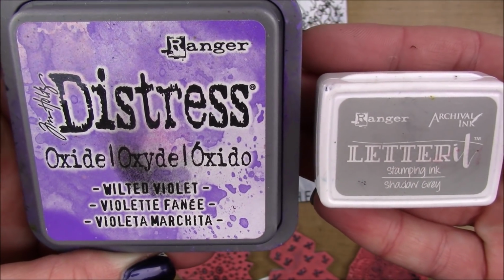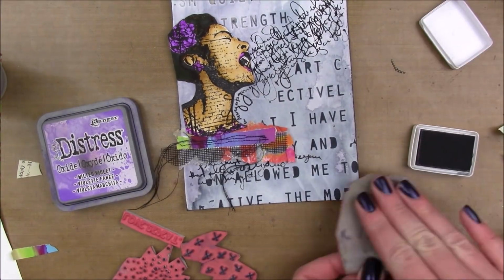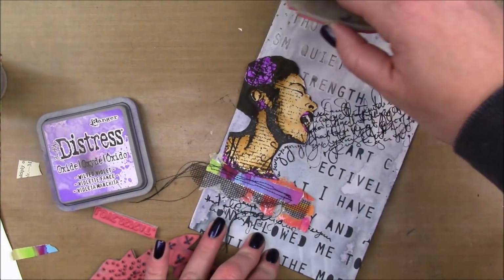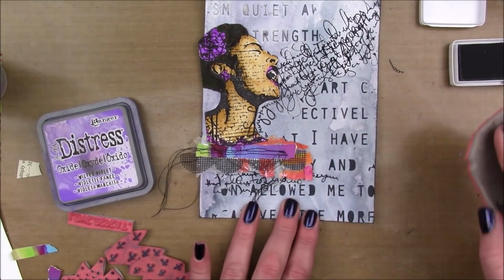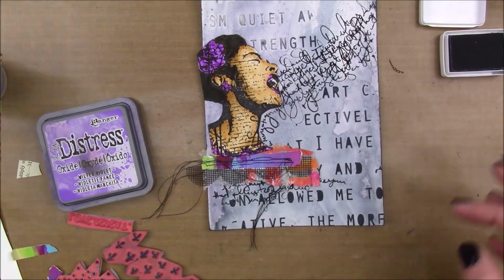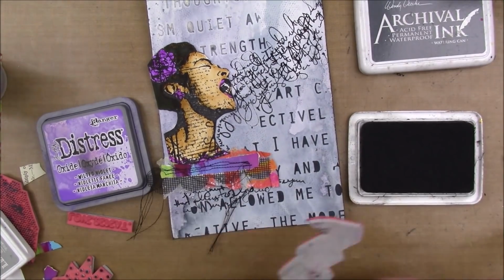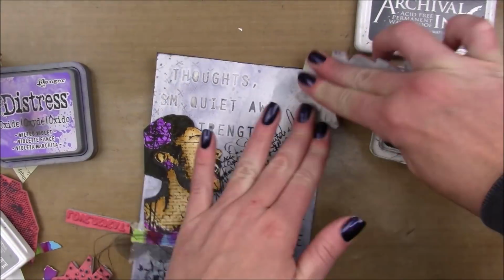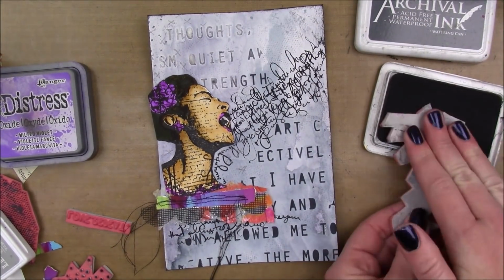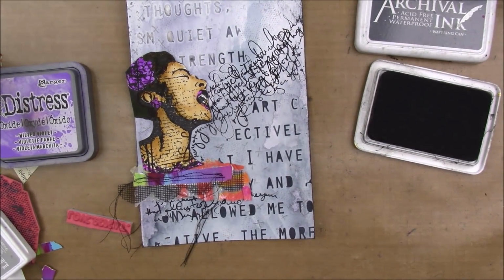And then I'm going to do some background stamping with Wilted Violet Distress Oxide and Shadow Gray archival ink from the Letter It collection. I'm going to use Mesh Texture by Viva Las Vegas Stamps. I'm going to use Cross Marks Background, which is those X's. And I'm going to use a newer stamp that says Love Repeat. And all of the stamps will be linked in the corresponding blog post to this video if you want to check out the stamps or get them for yourself.